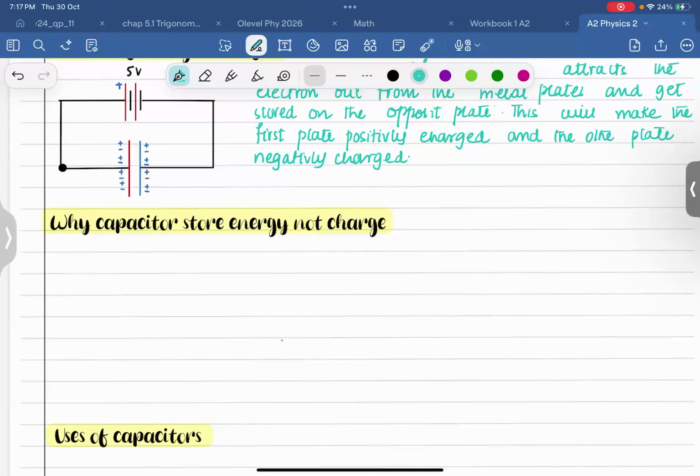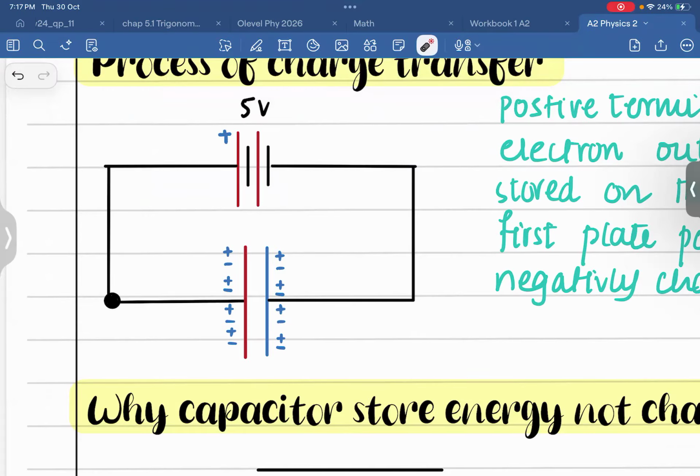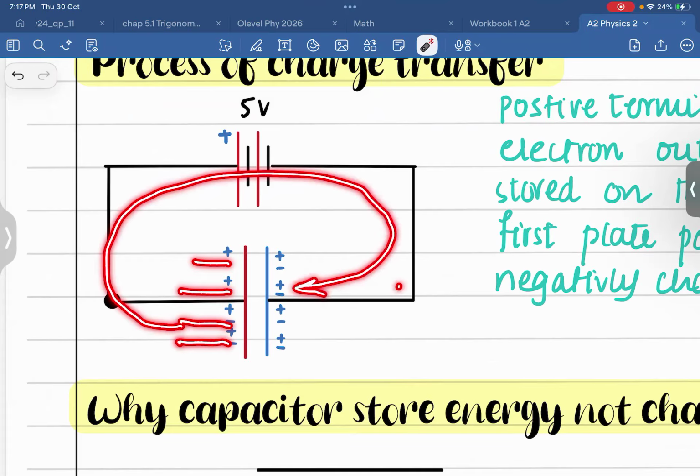But how? You can see that charges from one of the plates are being taken out, and they move to the other plate, right? Let's say four of the charges get transported. So the red plate, or the positive plate, becomes four positively charged, and these four electrons are stored right here. This charge will not make any effect because they are in pair and they're neutral. So those four electrons will move to this plate, and this will make the blue plate negatively charged, right?